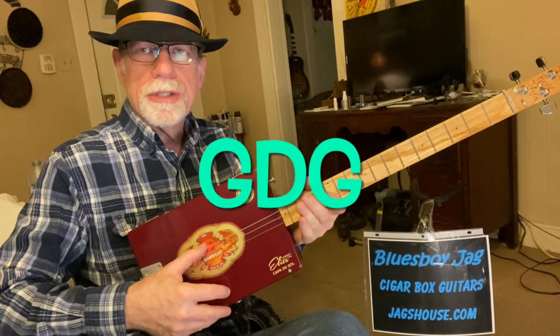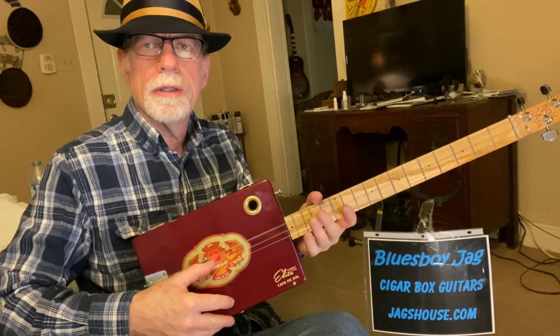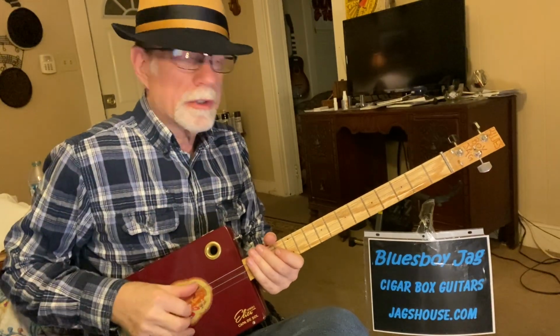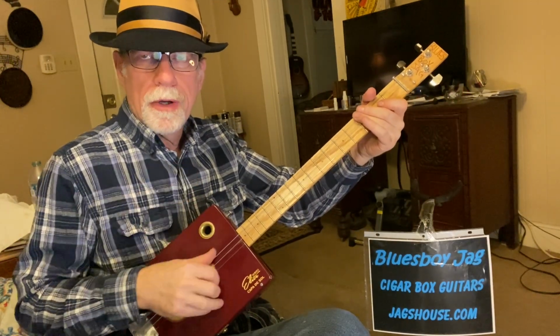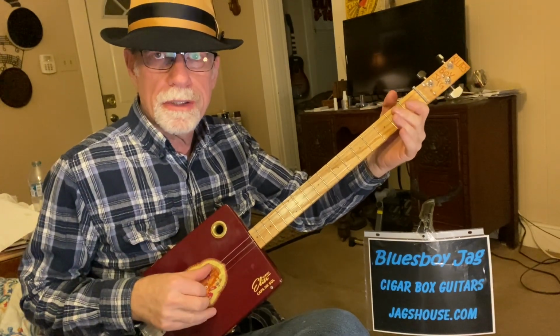So we're tuned to open G. This is a 5th string normal A tuned down to G. That's a 4th string D tuned normal to D, and a 3rd string tuned normal to G. G, D, G. So we're going to start out on this using your thumb and your first finger on the outside 2 strings. So you're going to have your thumb on the big string and your first finger on the 1st string. And we're playing the outside 2 strings.